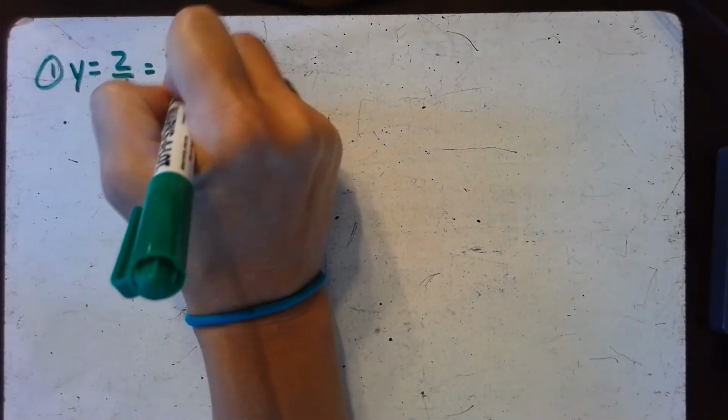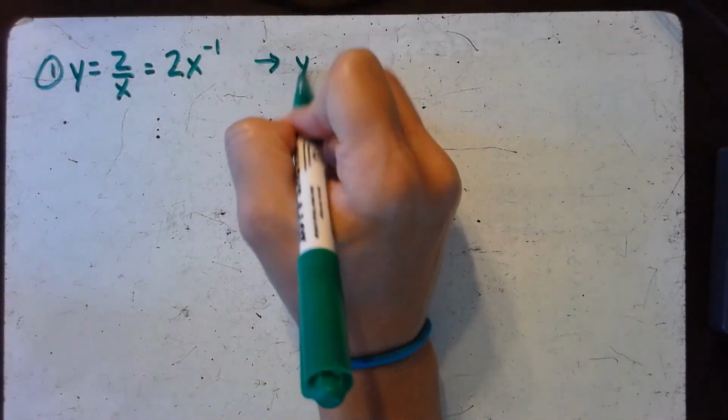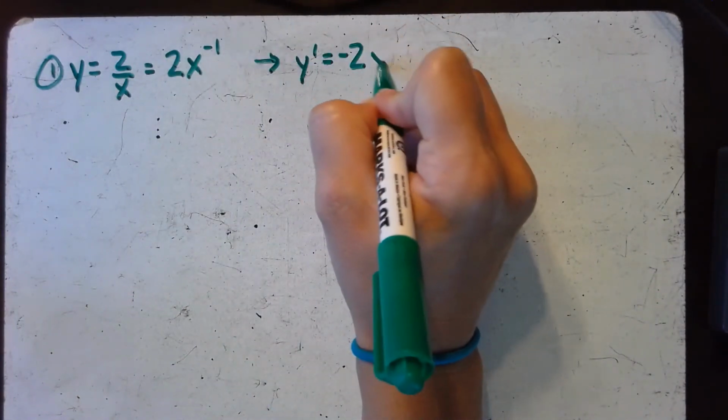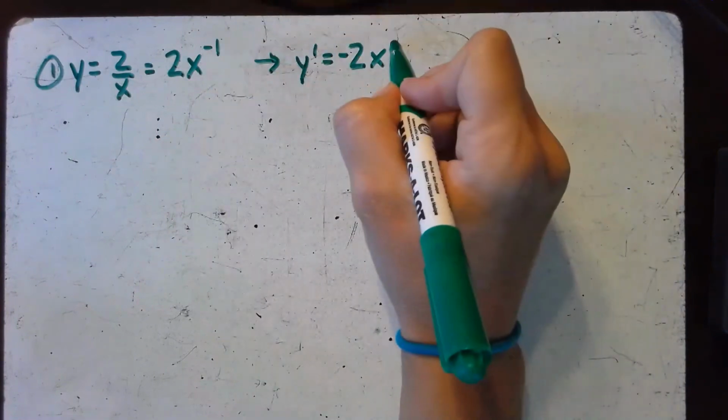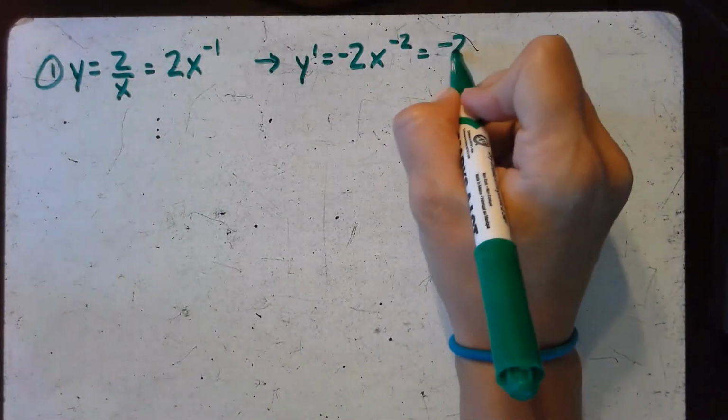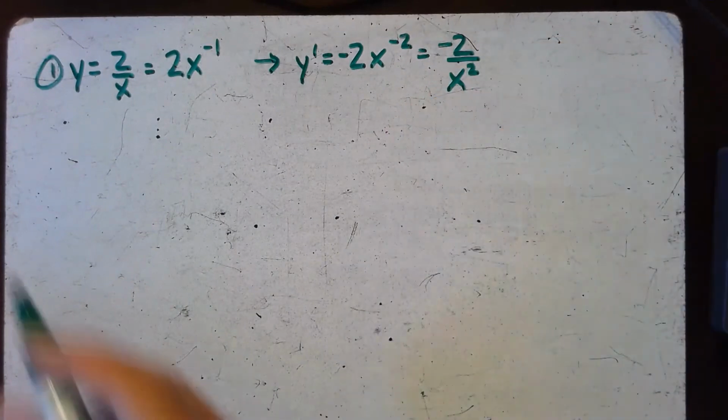All right, so y equals 2 over x. Pause the video to see if you can do it on your own. Okay, now anytime it's in the denominator, I like to raise it up so you have a negative exponent. So now to find y prime, you multiply 2 times negative 1, which is negative 2, and then you drop that by 1. So negative 1 minus 1 is negative 2. You're welcome to leave your answer like that, or you can switch it.